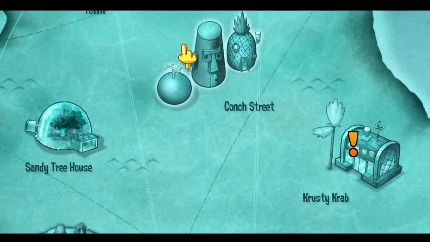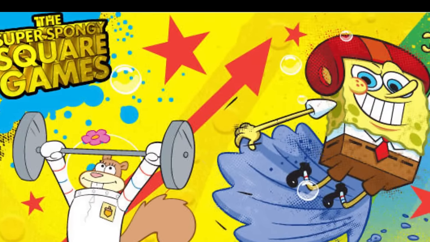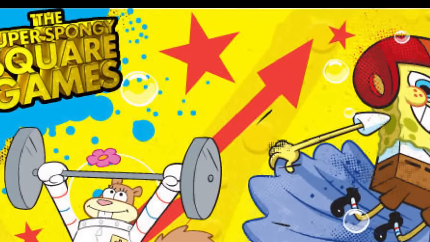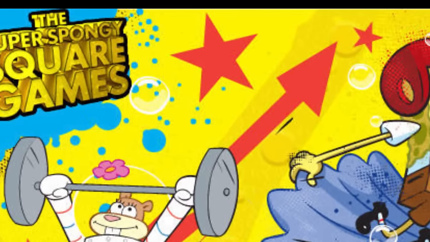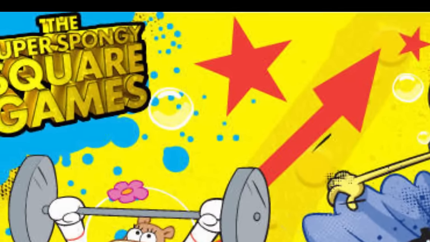But another big game also came out this year, but an even greater tragedy befell it. 2012 saw the release of a game collection called the Super Spongy Square Games, based on a big marathon that aired in July. Unfortunately, I haven't been able to find it anywhere online. The games included in it were hook jumping, trench diving, thumb wrestling, and bait lifting. Hopefully this can be recovered one day, but until then, we need to move on.